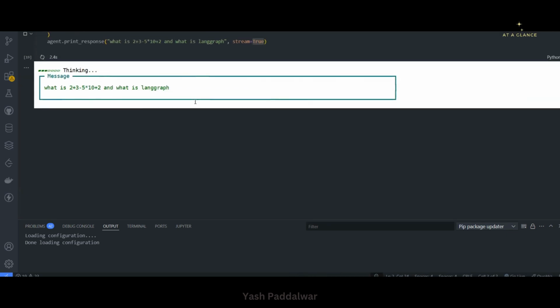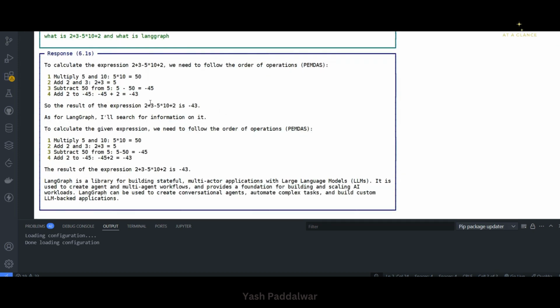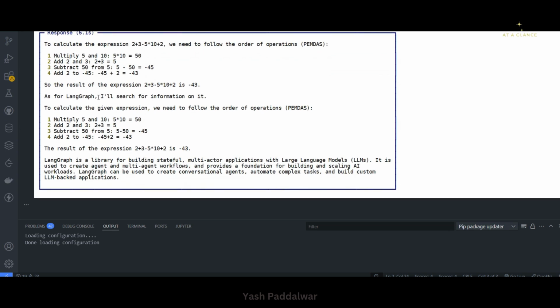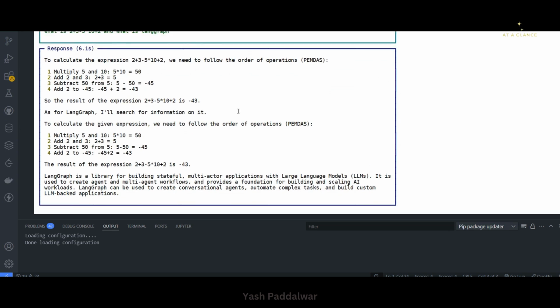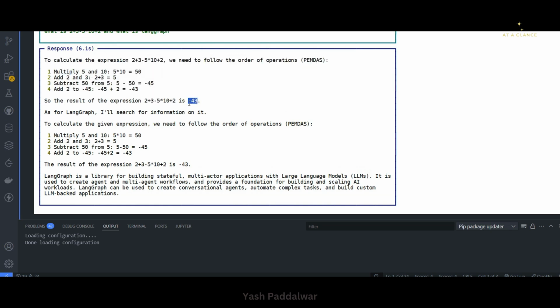So over here you can see it has started calculating the expression, as well as it has tried to search for the LangGraph. Over here you can see first it has calculated the expression. The value is minus 43. It's correct. Then it has said that as for LangGraph, I'll search for the information, because the real-time information is not associated with that particular LLM.